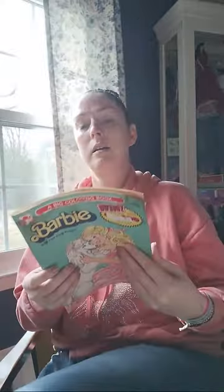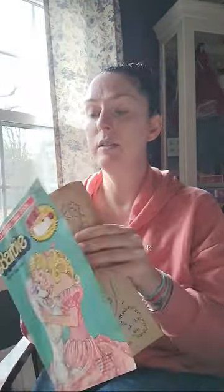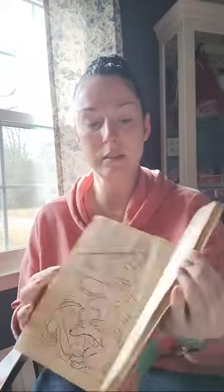Back when we had our fire issue at my mom's, the apartment above us caught on fire. My Barbie book. Yeah, see all the damage? I had paid about $15 for this Barbie coloring book. And as you can see, I didn't want to throw it away, but I never got any money from damages or anything. My dresser was damaged, but thanks to Crystal, she helped me. I had to get a new computer, so that was what I did with donations I received, and I hadn't used it yet.